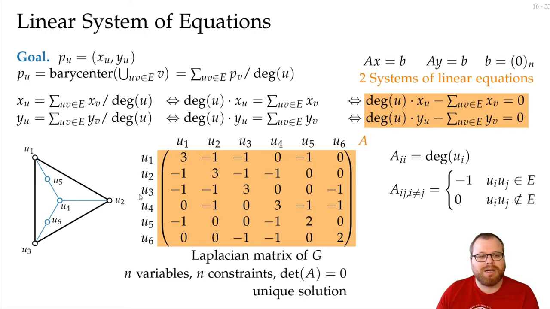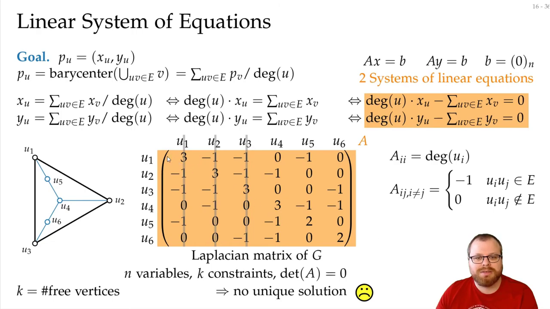So what we haven't accounted for are those fixed vertices. So the x coordinate of u1, u2 and u3 is a constant. That means we can just delete these columns. We can just calculate what this constant refers to and push it into the b. Also, if we look at these rows, we have defined an attractive force only for free vertices. These vertices are fixed. There is no attractive force on them. So we don't have these rows. Let's get rid of them again. So if we have k free vertices, now we have a matrix left with k constraints and k variables.